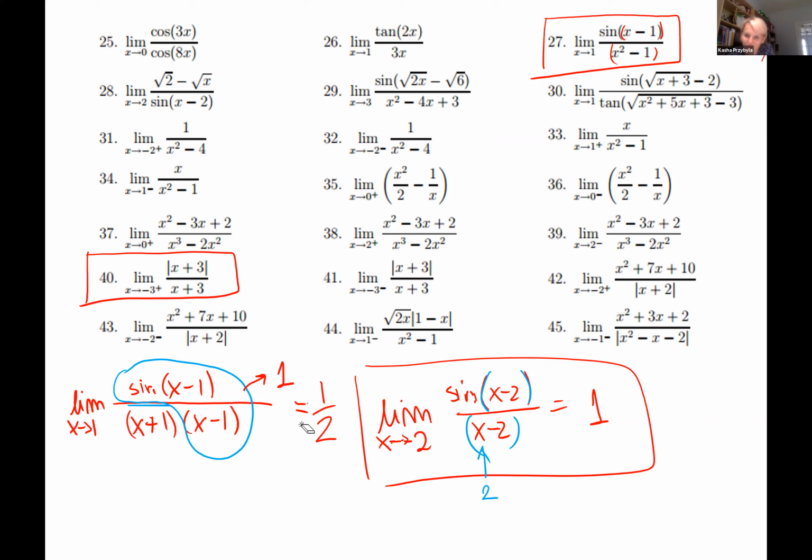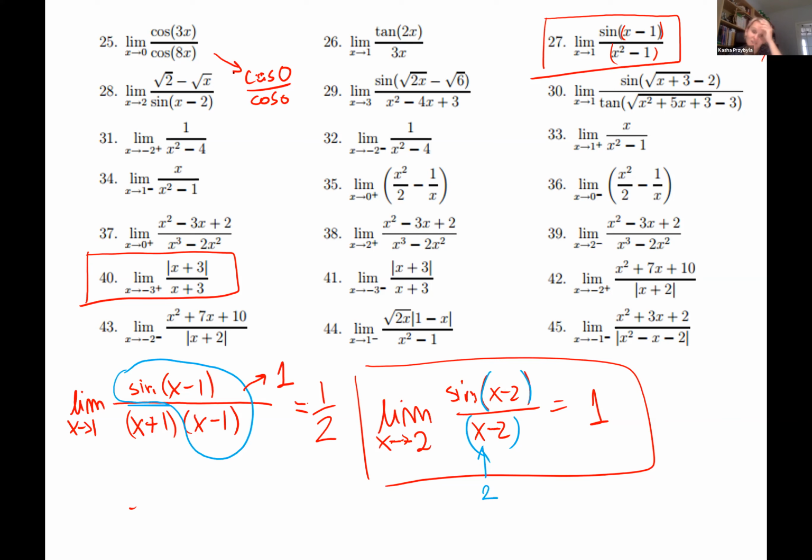Jing Yu said 3 over 8. Tori said 3. Why 3 over 8? Let's do the direct substitution. Cosine of 3 times x. X is 0. 3 times 0 is 0, cosine at 0. That means we do have, I can't write on the top, I can write cosine at 0 and cosine at 0 for that limit. Yes, and what is cosine at 0? Of course it's 1. 1 over 1, it is 1.